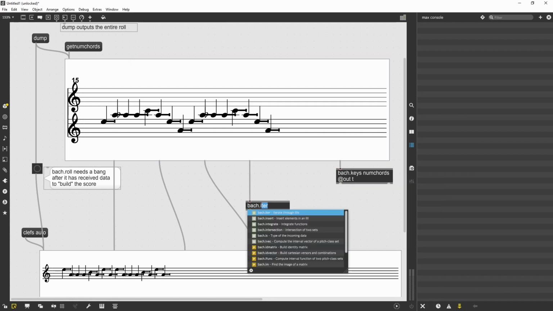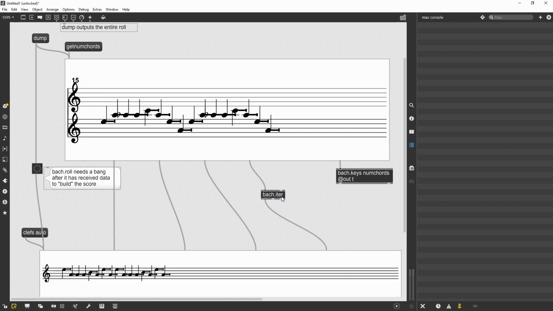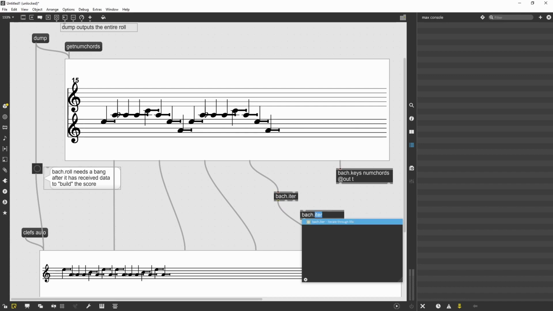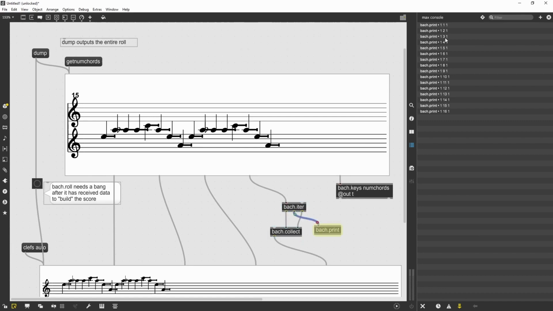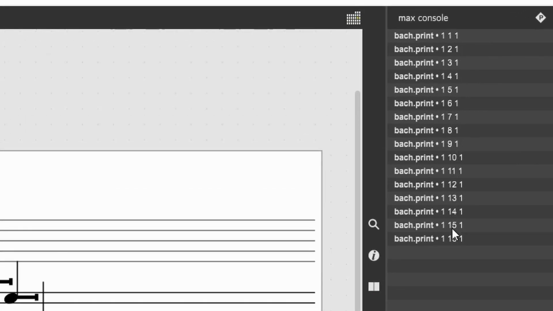I want that to be the number that I will divide the index of the incoming note by. The bach.header, as I mentioned in the last video, outputs the index of the item, but in this case the list is a nested list, so I need to pick a specific part of the index, which is in this case the second one, and you can see how that's the only one that progresses from 1 to 16.